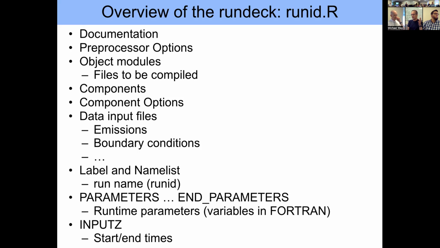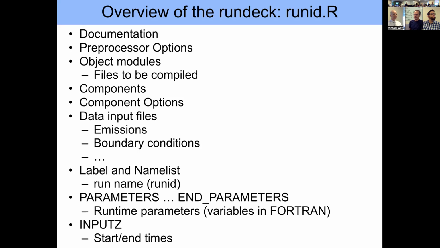Think of it this way. There is a variable in your Fortran code, and you want to control it from outside the model code. So instead of recompiling all the time, you might want to change this parameter through an external means, and this is the external means. For example, the time step of the model, you can set it up from there, and you don't have to recompile the model every time. Maybe that is not the best example because you don't change it that often, if at all. But it is a way to control how your code behaves, and you can stop the model, pause it, change something, continue. This is where you will spend most of your time actually.